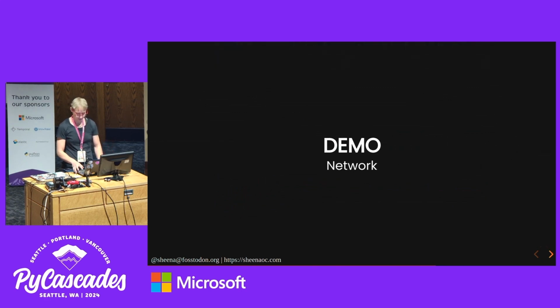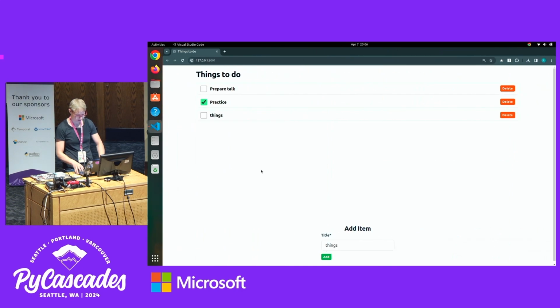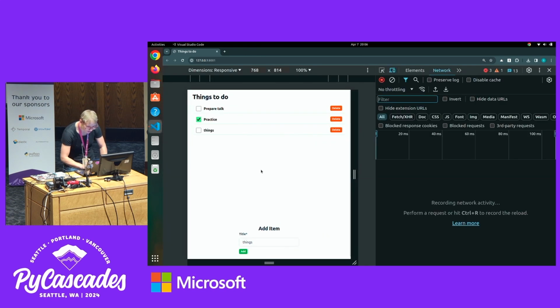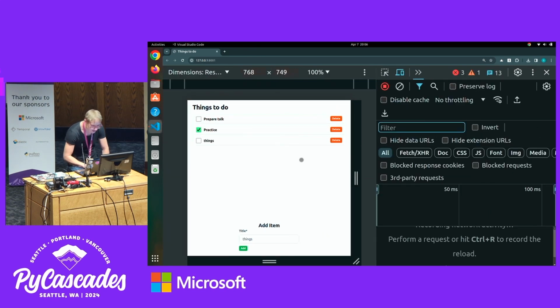Let me show you a little bit more of a demo, just so I can show you how this thing works under the hood, and then we'll get into testing. I'm just going to open up the dev tools and zoom in a little bit. All right, so I'm just going to add something here.